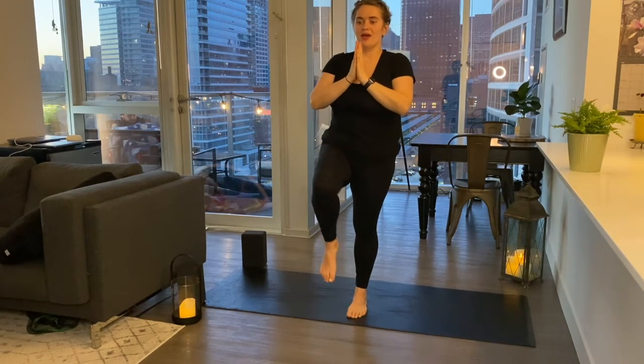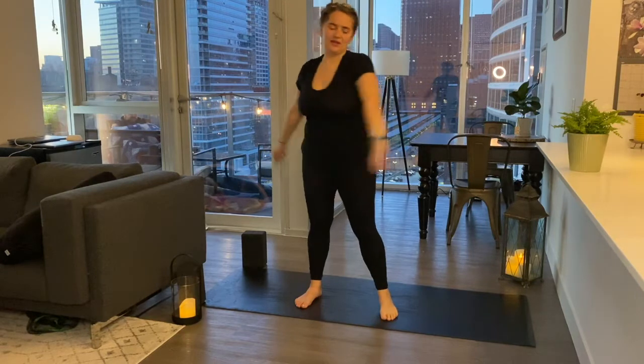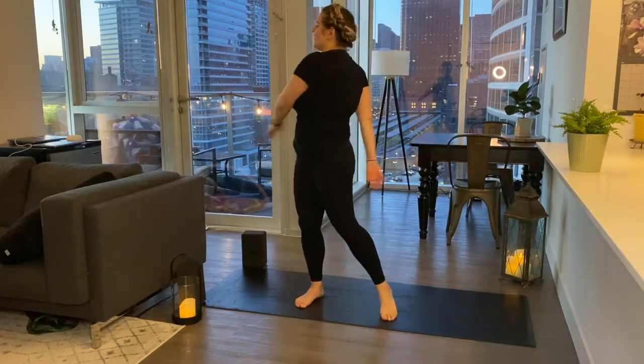And if you want, you can grow your branches. We're here for a couple of breaths. Focus. It's okay to wobble. Bring your hands back to center. Inhale your knee up and lower down. Helicopter your hands out. Just sway side to side.